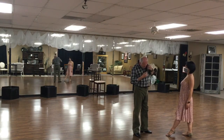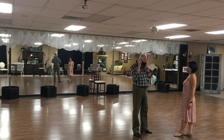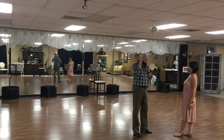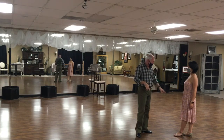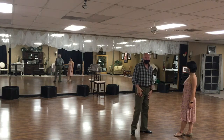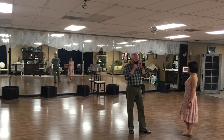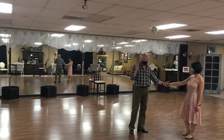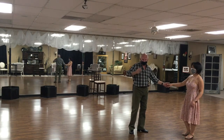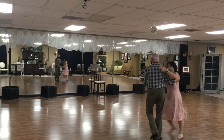Oops, lost my mask. And by the way, you won't be able to do that, and I'll tell you why. You won't be able to move fast enough, keep up with the rhythm of the dance, get all the way out there and not pull your partner out of their socks. Not at this point in your dancing. That'll take a little bit of time, a little bit of practice. So we're not about that, because this foot rhythm is double syncopating. We're breaking everything down, boom, boom, boom. 1, 2, 3, and 4, and 5.